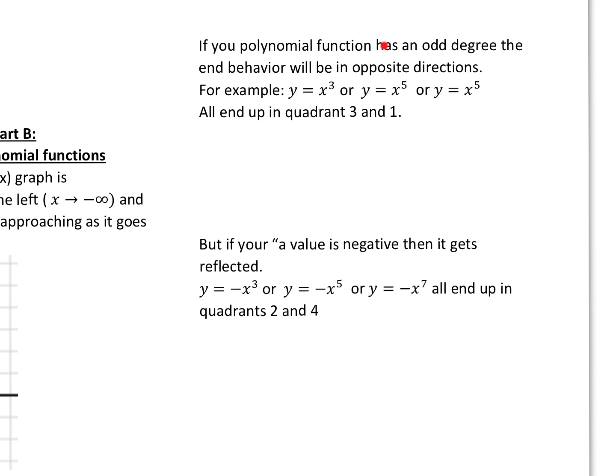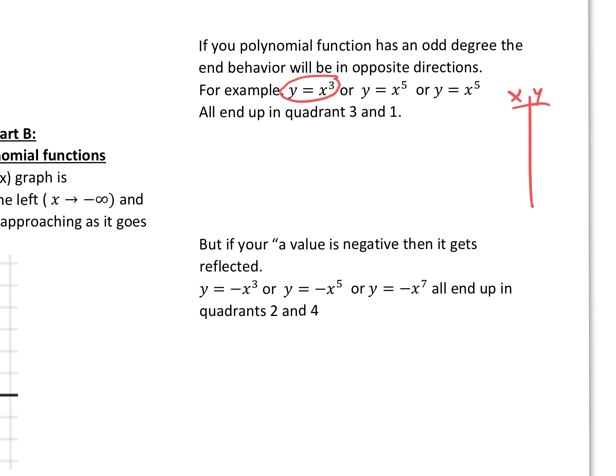If your polynomial function has an odd degree function, then it's going to end up in quadrant 3 and quadrant 1. Okay. How about this? A lot of us are confused of what y equals x to the third looks like. This will help you understand what x to the third looks like. I mean, of course, you could draw it on Desmos, but what is a function after all? It's just a collection of its solutions, and you could find the solutions with the xy table.